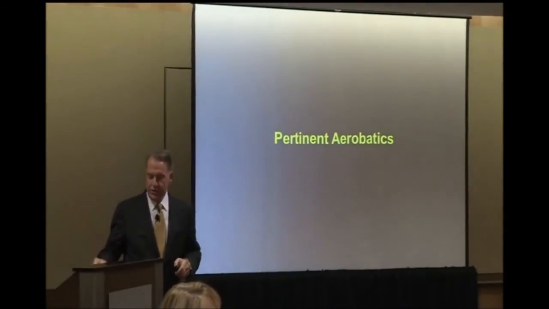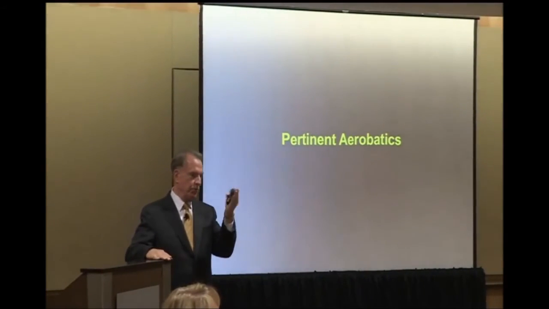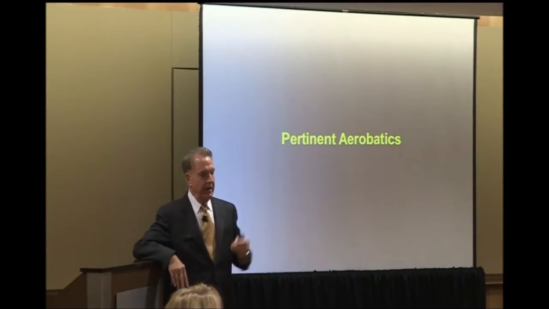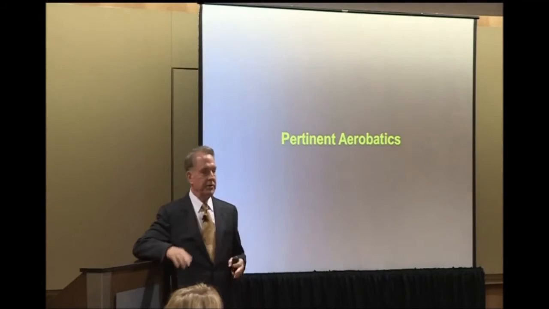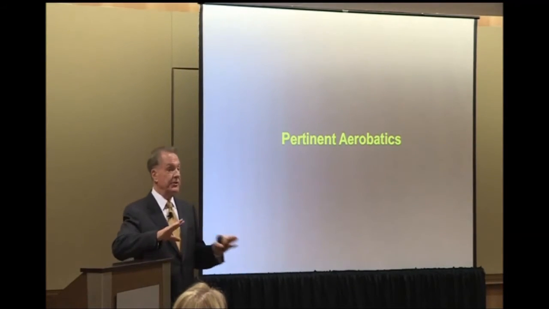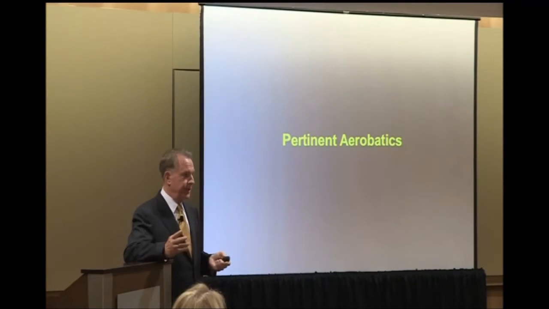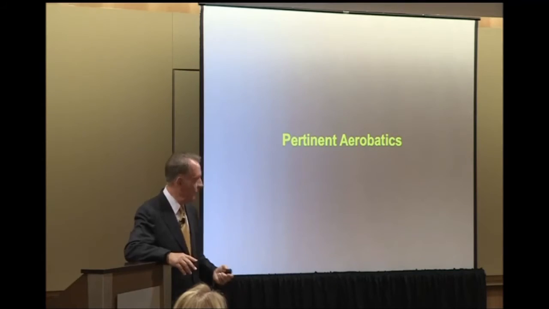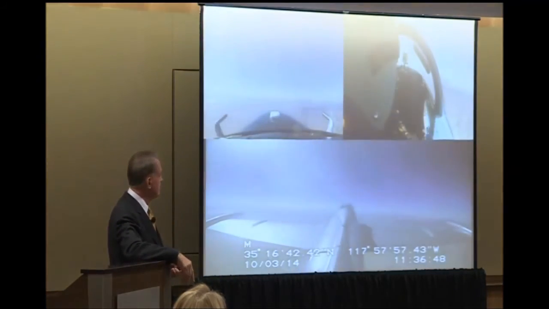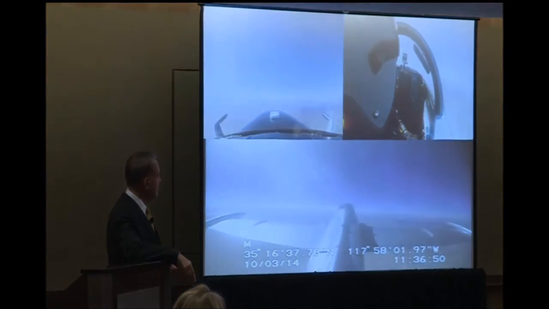Okay, this is where we show the difference between that push, roll, pull technique and if you just pulled and did a split S. We want the student to understand the difference in altitude loss between the two. So this is a typical split S, and you'll see he loses about 3,500 feet doing it this way. A couple thousand feet. Okay, yeah, about 3,000 maybe.